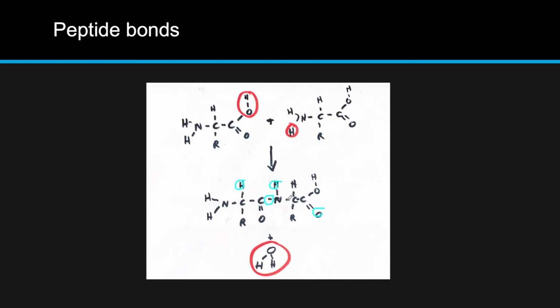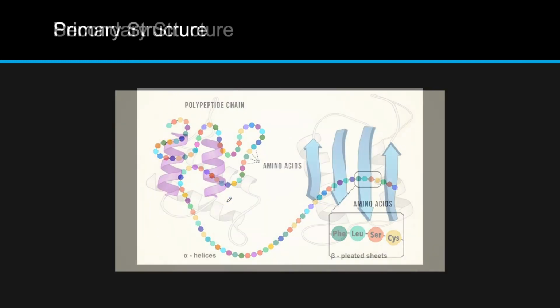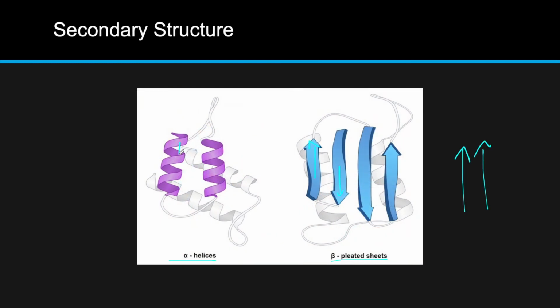If I go back for a second, you'll notice that these amino acids have hydrogens, and they also have oxygens and nitrogens. All of these have the ability to partake in hydrogen bonding. So when hydrogens align like this, we get that alpha helix structure because it's going to start spiraling. But if I make this more beta pleated, it looks more like a folded piece of paper, and we see hydrogen bonds drawn between them. You don't really need to know the specifics of this, but what you're expected to know is that it's these hydrogen bonds that determine the shape of the secondary structure.